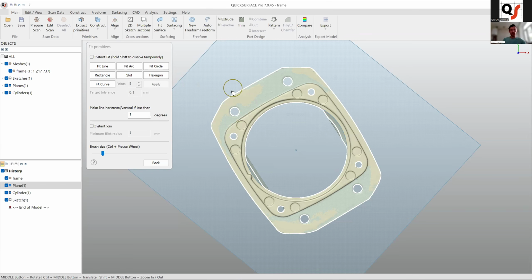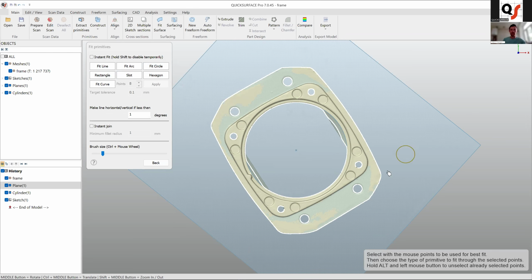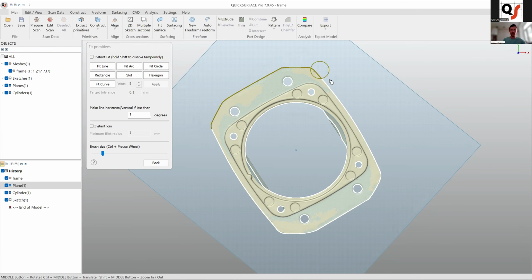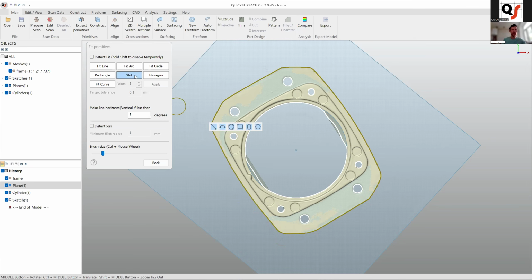And if you don't know yet, we have these two primitives selection menus, where you can do the instant fit or just select the interested slice points and tell it you want to fit a rectangle or something. In this case, we don't have an actual rectangle, and I have an idea to try to use the outline of this part and fit a rectangle there to see how it goes. Maybe it will work pretty fine.